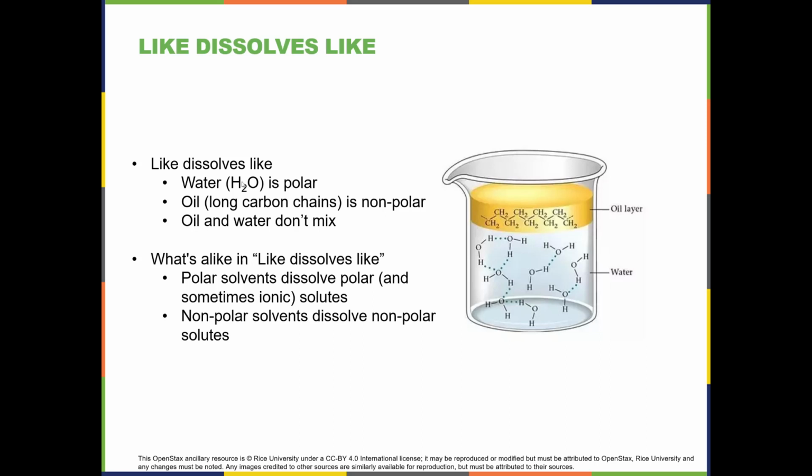Well, water is a polar molecule, as we talked about in the intermolecular forces chapter and in the Lewis structures chapter. This oxygen has two lone pairs and two hydrogens, so not all domains are the same, and water is polar. Oil is mostly long chains of carbon. Okay, it does have some oxygens in it, but it's mostly long chains of carbon, and these, if you'll recall, are non-polar. So oil and water are immiscible, or they don't mix, because one is polar and one is non-polar.